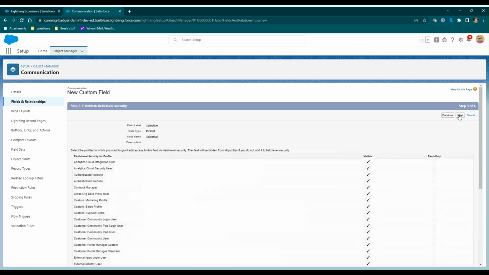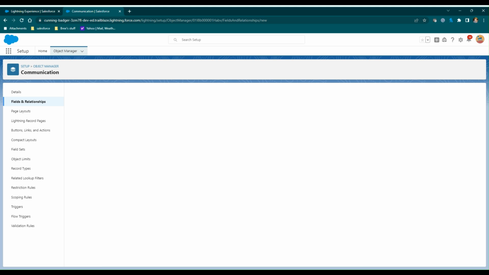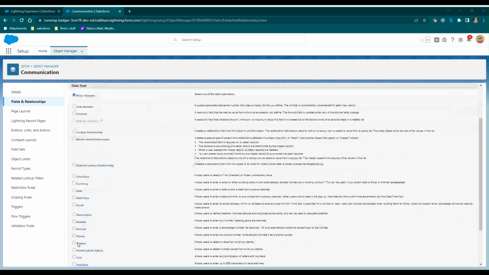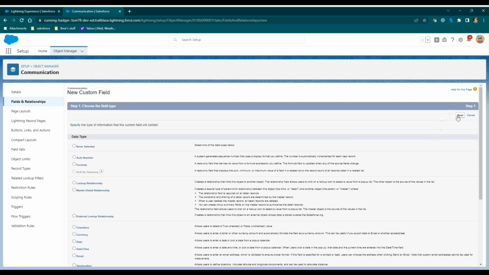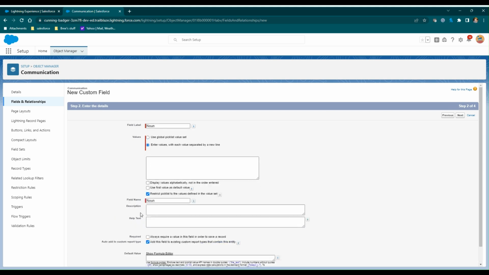This module has us make like 4 pick lists. So we're just going to keep on trucking and make another one. And the next one is for nouns. So you just go back to pick list again, and you hit next. We call it nouns, and enter in our own information.